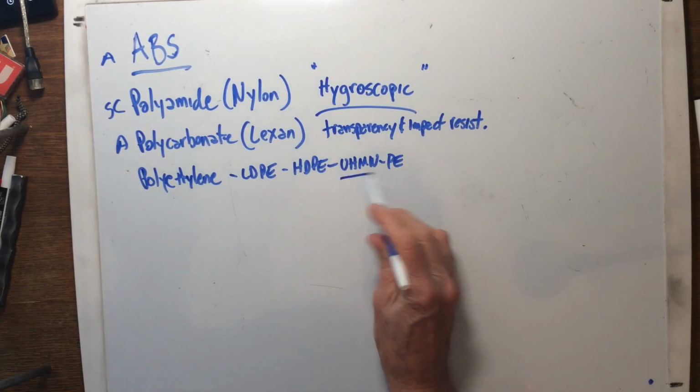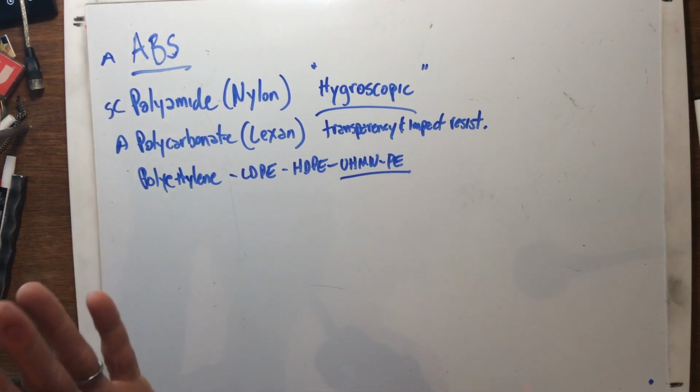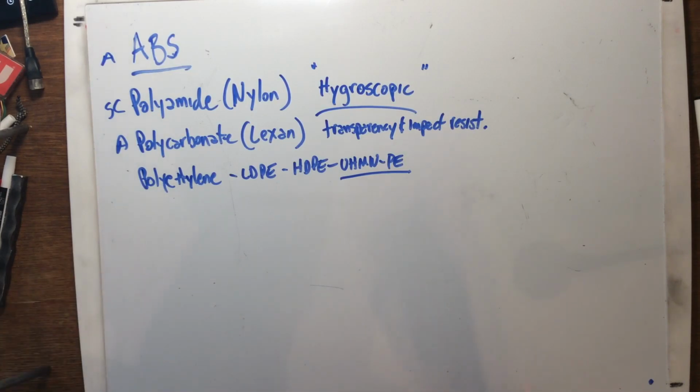But the interesting part about this UHMWPE is it is, without a doubt, the most impact resistant of all thermoplastics, all right? And I have a sample of this that I pass out. A 1-inch piece was able to withstand a bullet from a revolver at about maybe 20 yards or less, and the bullet penetrated the UHMW, but did not go all the way through. It even dimpled the back side of it. So it was extremely impact resistant.